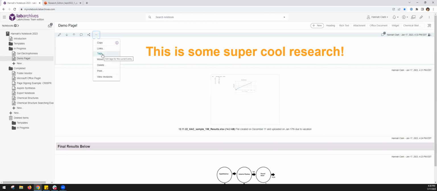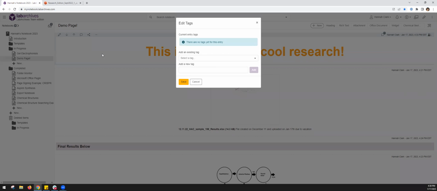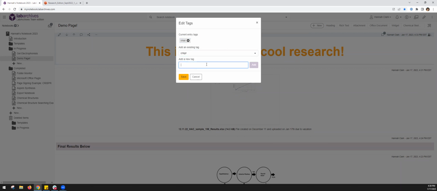Now, also under that triple dot menu is an option for tags. Now, tags are a way to describe your data or add metadata to your work. This is a controlled vocabulary that you and your colleagues will build throughout your notebooks. So here you see I have a CRISPR tag that someone else has used. I can make new tags if I want to. This helps improve search. Now you could spend a lot of time with your team developing a metadata schema and having an entire data dictionary of what you use, or it can be more informal.